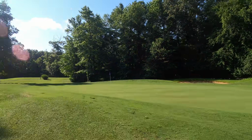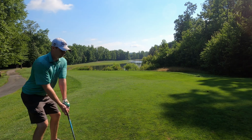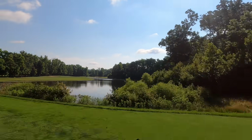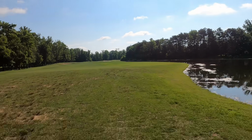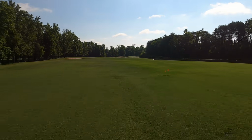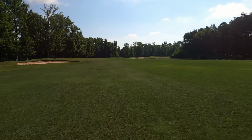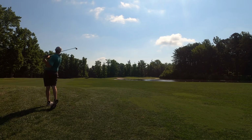And I'll tell you what, if you play this golf course, let us know what you think. This is a fun par 3. Almost got after it there. Missed that birdie putt. And this is my favorite hole here, the par 5. Only 500 yards. Water on the right-hand side. You don't want to go right. You just want to stay left, too, because you got that bunker on the right-hand side. And we just swung after it and went for the green.